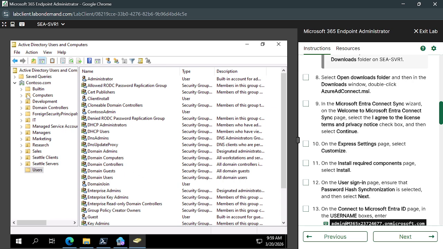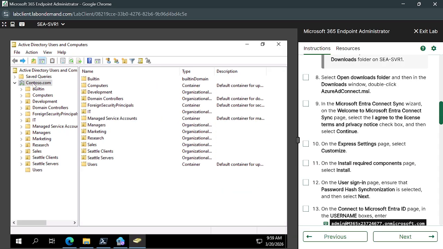This Contoso is your domain, and under that domain you have the users and groups. The same way it was there in Entra, the same way it is here as well, but it is hosted on-premise. Entra is hosted on cloud. So on-premise the users are there, and we have to do the sync according to the requirement we are given.